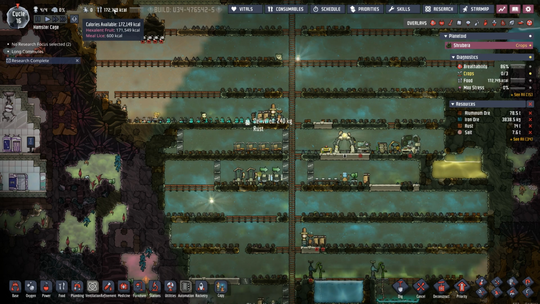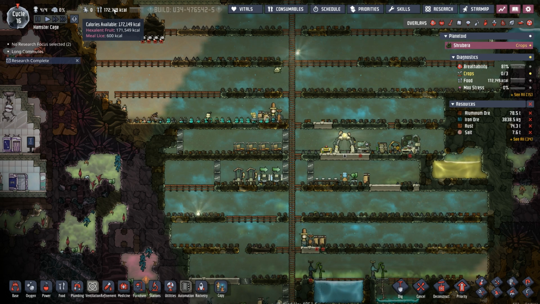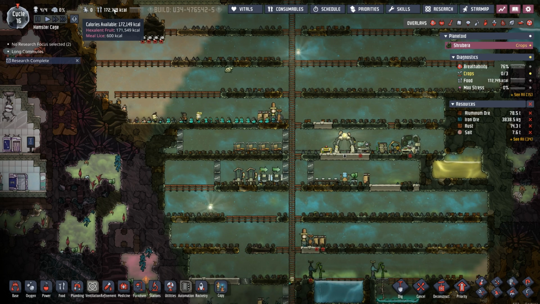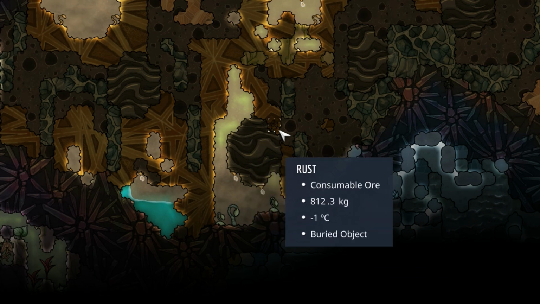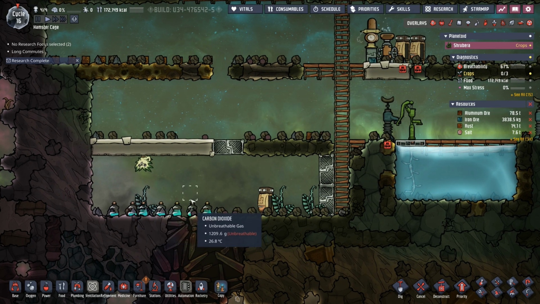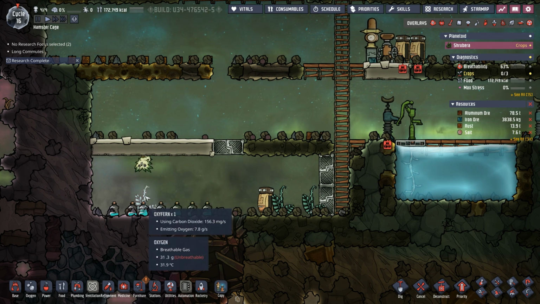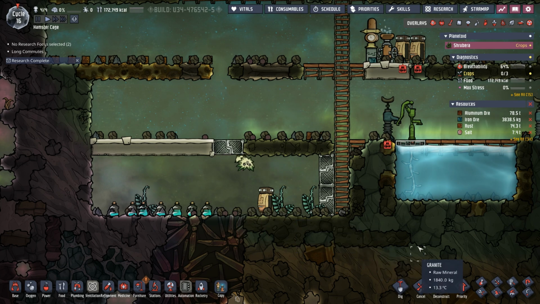So I'm not as concerned about our food right now, but I do want to get off these rust deoxidizers as soon as possible. Luckily, there does seem to be plenty of rust deposits on this map. I just don't want to get down into here because you can see the temperature is much lower than what we'd like. Plus, we've built this cool little pip-provided oxyfern area to consume all that carbon dioxide. So we're going to wait before we dig lower.